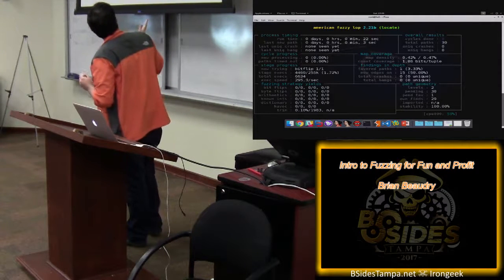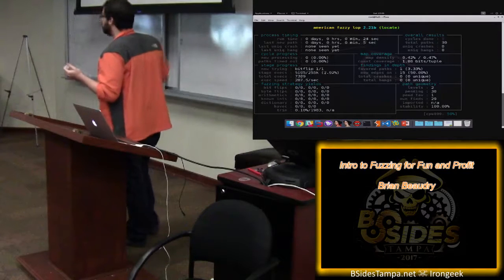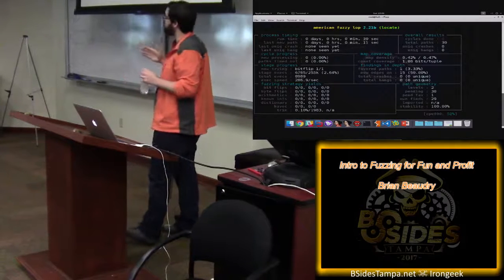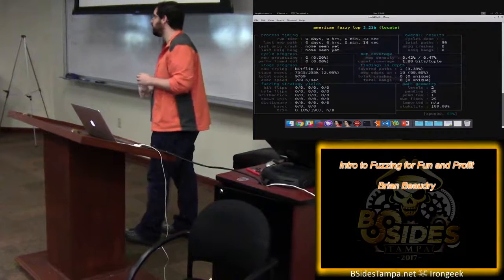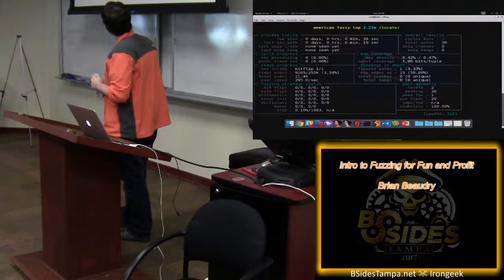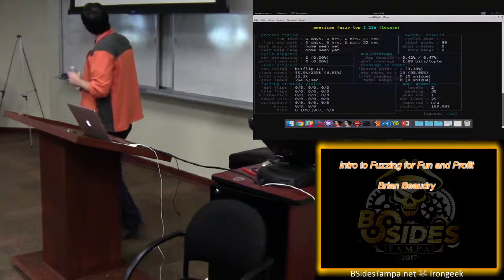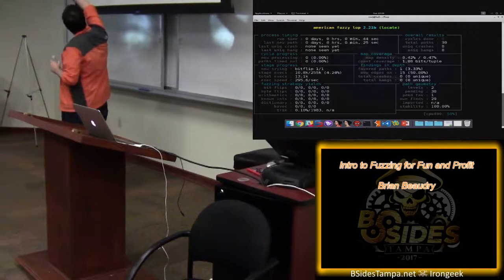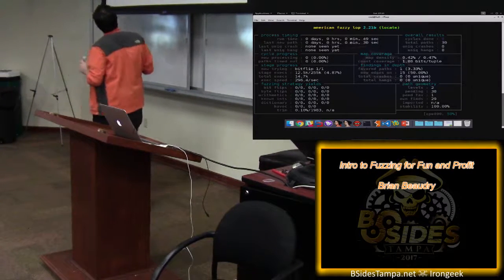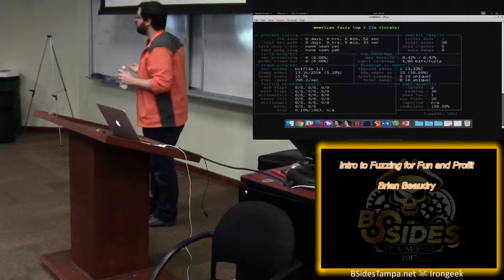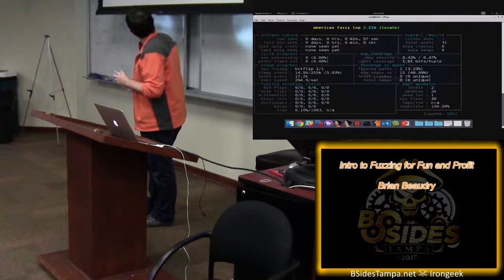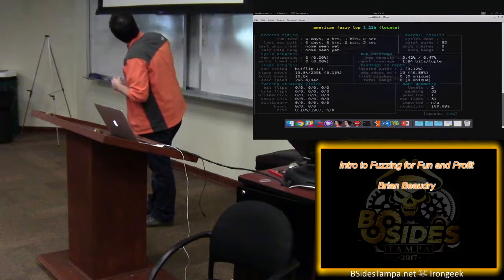So there's a lot of really nerdy stuff here that's kind of awesome if you're into this sort of thing. It gives you all these statistics on how much of the code is actually being executed, where it's finding new paths, which files are triggering different things. What is really interesting to note here is right here in the stage progress. It says the exec speed right now is 296 a second. So this is effectively running the command with a different input almost 300 times a second, which is not bad. I've seen it do a lot better.